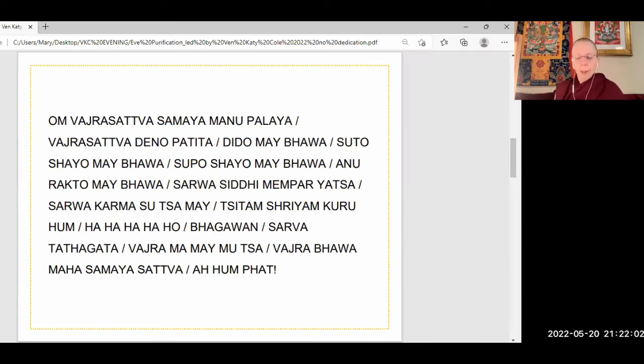Vajrasattva now very compassionately again sends powerful beams of light, this time from his heart chakra, and this arcs around and enters your crown and fills your entire being, completely filling you. It's the same as when you walk into a dark room and switch on a light, that light instantly dispels the darkness.